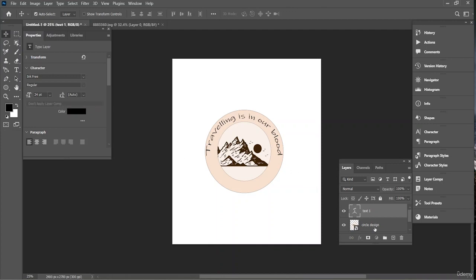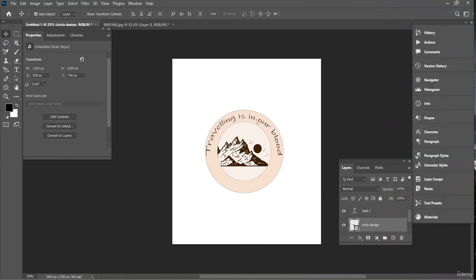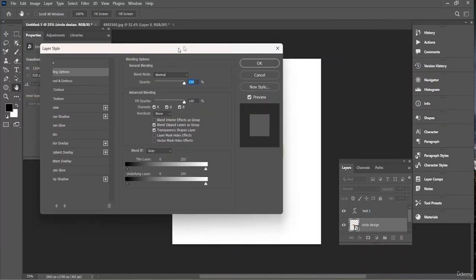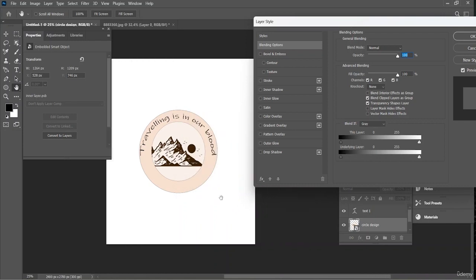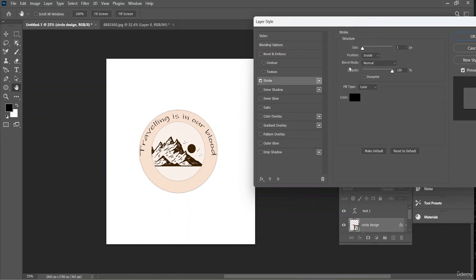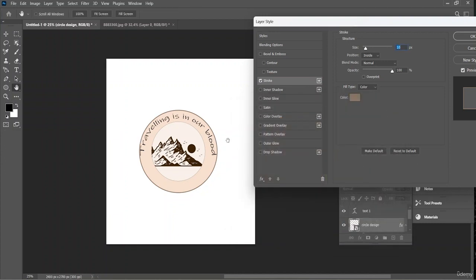First I'm gonna click on the circle design and right click on it. I'm gonna go over to blending options and change the stroke a bit so that it is a lot better. I'm gonna click on this and you can see an option like this will appear. I'm gonna keep it over here so that I can see it for various purposes. I'm gonna go to the stroke section and increase the stroke. I'm gonna change the color to be somewhere around here but a bit darker. So I'm gonna go down, and you can see the layer has been applied. And then you'll be able to do the same thing on the inner circle too.